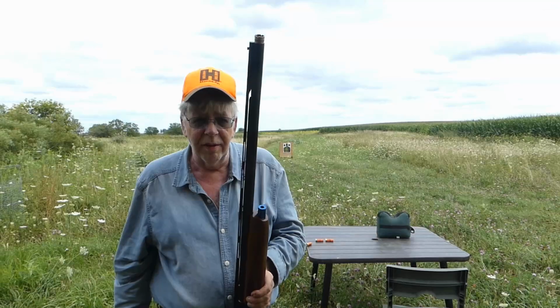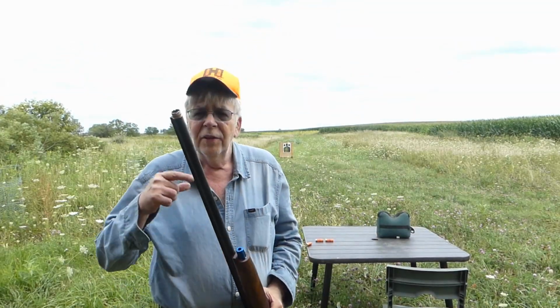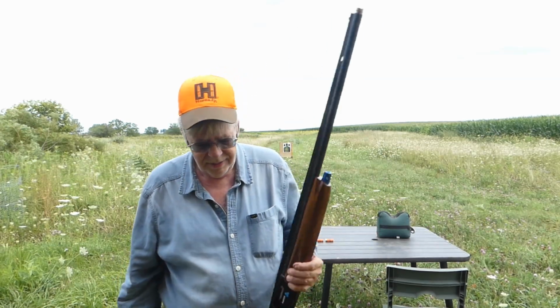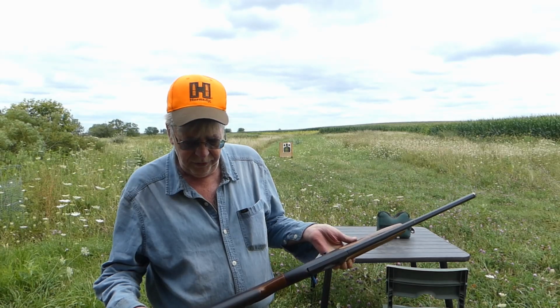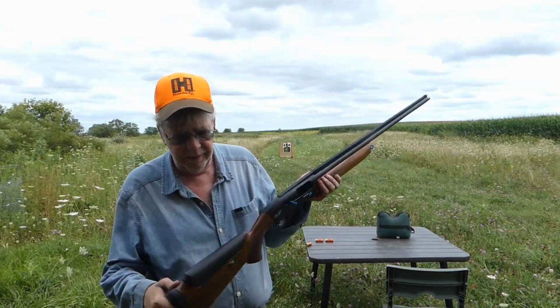This is a 30-inch barrel. So you've got a 30-inch barrel. They're all extended chokes. You can call it effectively a 31-inch barrel. But try more barrels, and there's just nothing not to like.